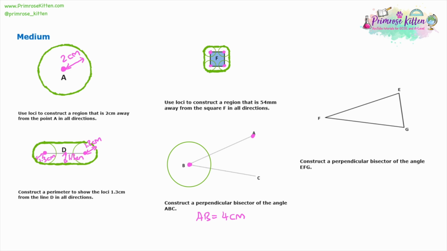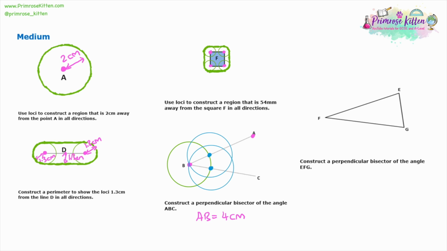Now, what do I do next? Well, the next step is to look at the intersection of that circle and our two lines: the intersection on the line AB and the intersection on the line BC. What I'm going to do now is draw the same size circle around those 2 points. It doesn't matter if it changes a little bit, but again we just want some good working out space, so less than halfway through AB, enough space for both circles to be. So I'll do another 1.5 centimeter circle.